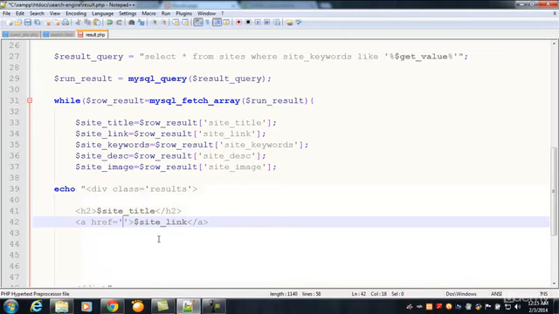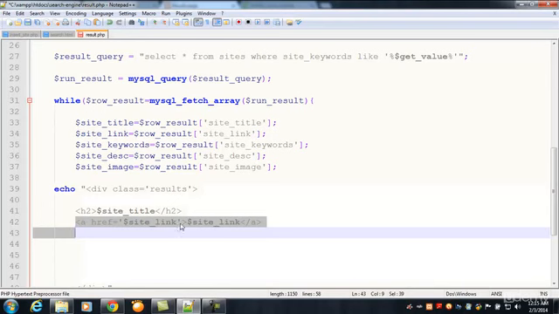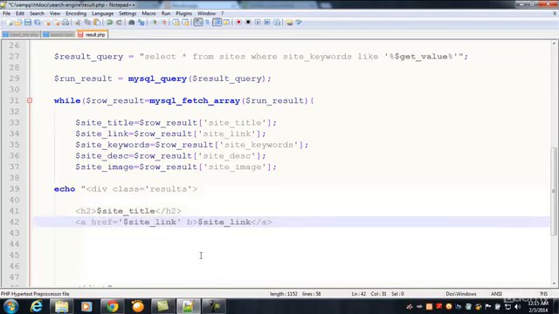So we can just add the site underscore link variable, which is bringing the link value from the table, and this will become a link. You can just add an attribute called target, underscore blank, which means it will open in a new tab.